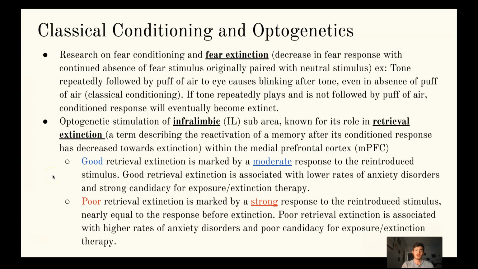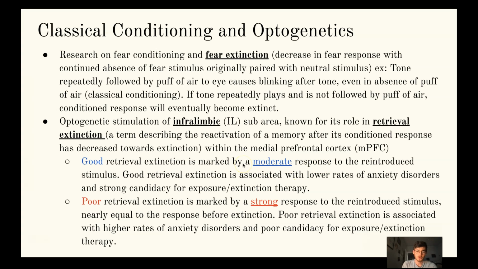Then we're going to be looking at some implications with optogenetic stimulation of the infralimbic subarea, which is within the medial prefrontal cortex. We'll be looking at its role in the retrieval extinction. Retrieval extinction is a term describing this reactivation of this fear memory after its conditioned response has decreased towards extinction. So when you're looking at good retrieval extinction, it can be marked by a moderate response. We'll take a look at that in the graph in the next slide.